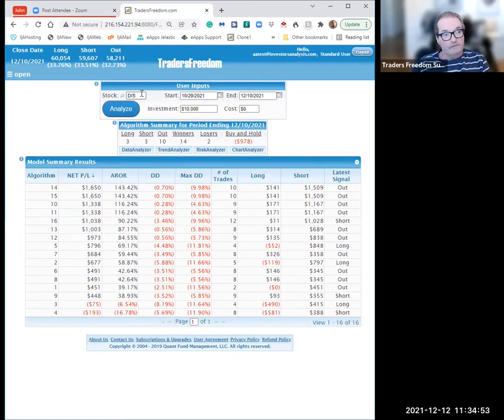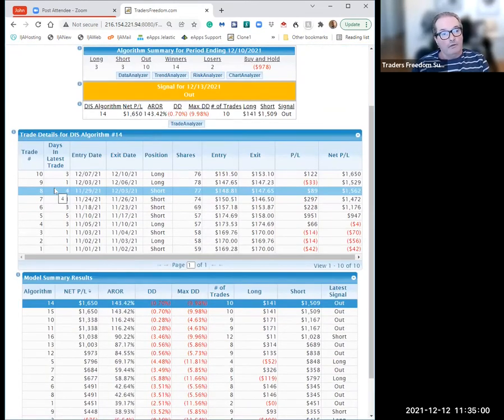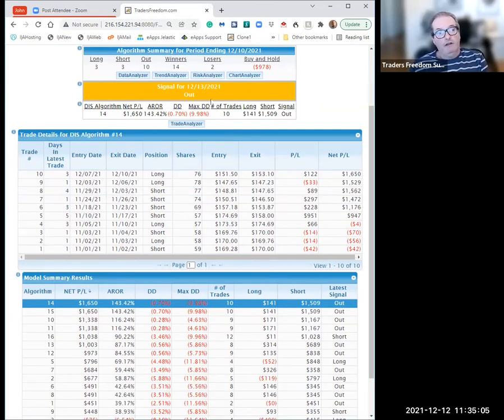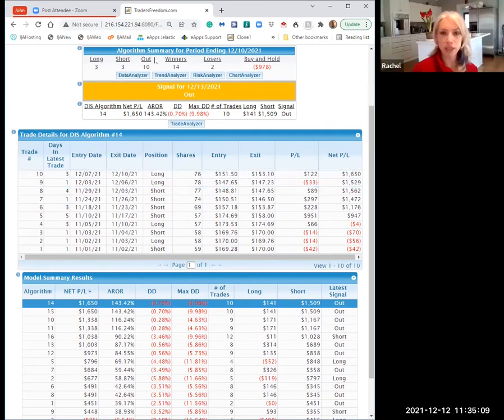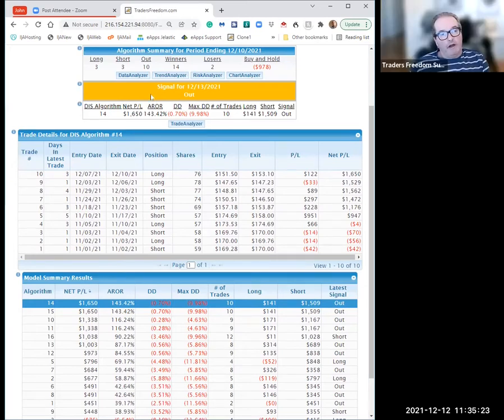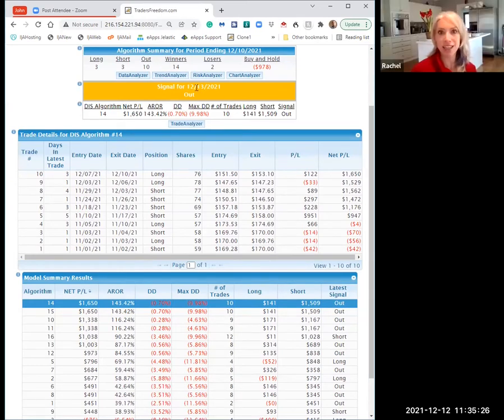Okay. So for fun, let's click on algorithm 14 there. Let's look at its trades. Okay. So right now at the top here, it says signal for Monday is out. Now you knew this Friday night. Wait, that's up at the top because that's what we saw. Where we're saying the signal for Monday is at the top right here, where it says long, short, out. So on Monday, it wouldn't recommend that I buy this stock. Well, no, the signal you get is this big yellow bar. It says out. Got it.